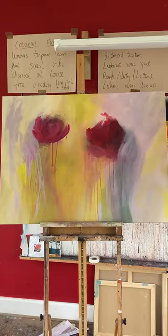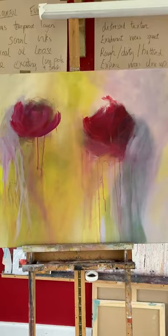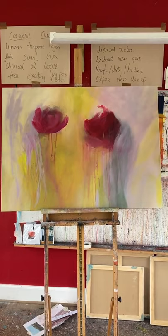I've just brought you back into the studio to show you where I'm at with this big abstract floral. As you can see this has changed a lot, and I've kind of pushed myself to go with colours that I don't normally use too much — a kind of lilac and yellow. The main thing I really wanted was a sense of light coming through and looseness. I'm really happy with this where it's at just now — there's a lovely sense of movement, light and translucence there. I'm just going to rest with this now and see if I want to make any further changes.